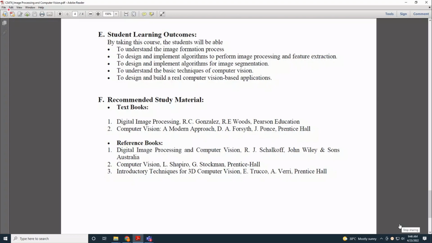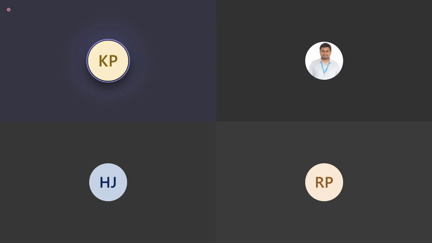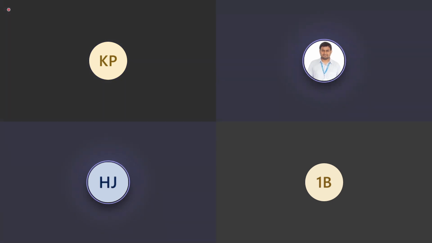Ma'am, the number of credits for this subject are 4 or 5? 4. Okay. Actually, the number of credits for all 3 subjects will be the same. Just let me know the final. Deepak sir, total credit is 5. Okay, don't go by the credit right now mentioned in the syllabus, right? Total credit of all 3 subjects will be 5. There will be 4 lectures and 1 lab in all 3 subjects.